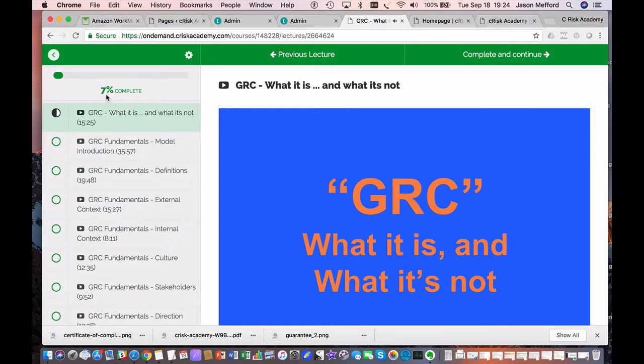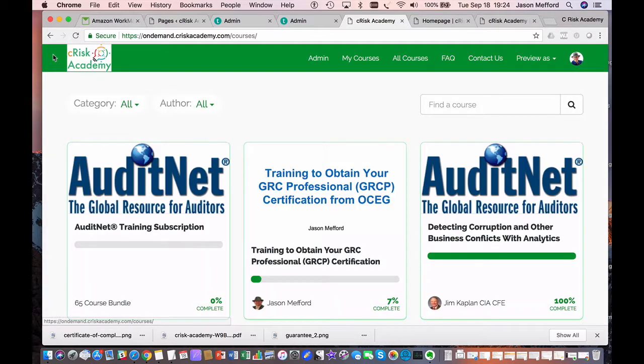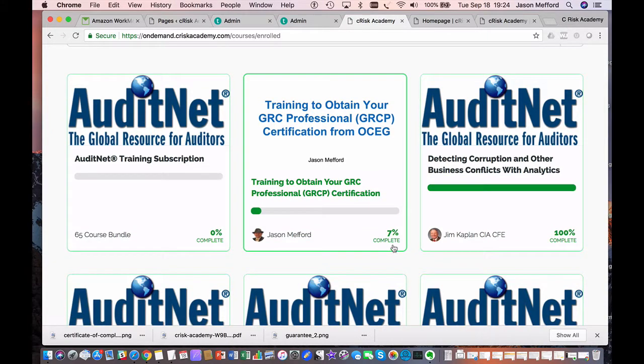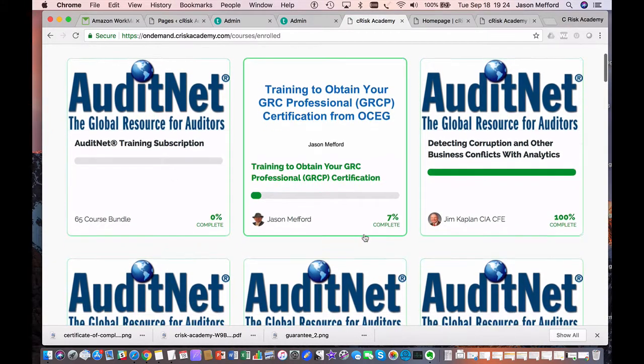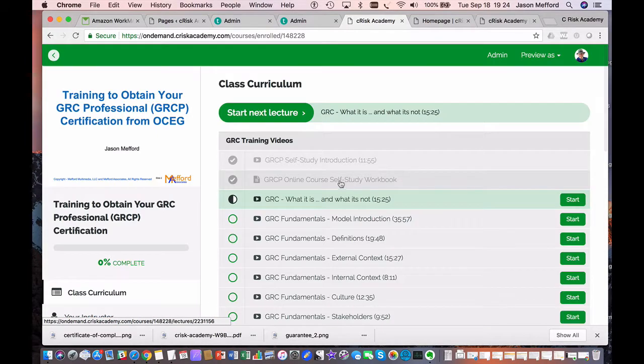Now you'll notice also up at the top that there's 7% complete so far. So the first time, I've gone through and done 7% of the course. Let's say that's all the time I have for today. So I'm going to go back to the front into my courses area. And now what you'll see is this training is showing as 7% complete. When I come in here, I can see, oh okay, that's one that I haven't finished yet. I can go back into that course, and it will show me where I've left off. I finished the first two modules, so it's time for me to start the third module at that point.